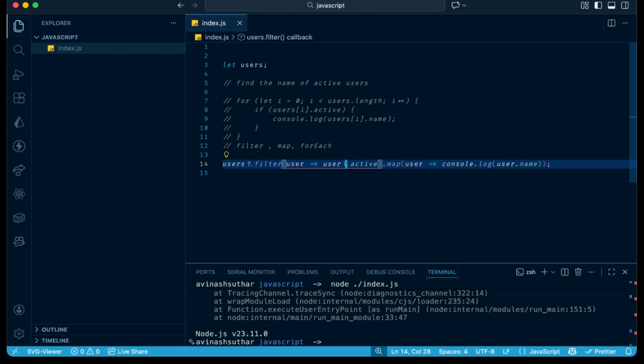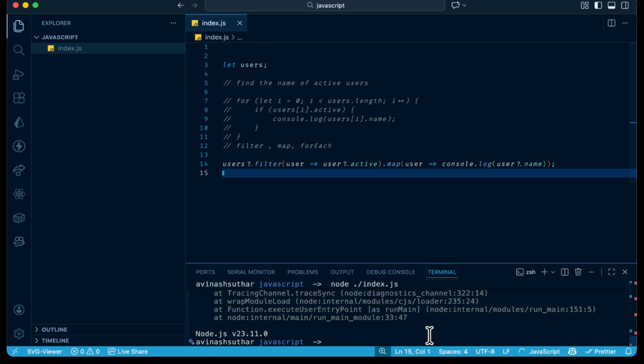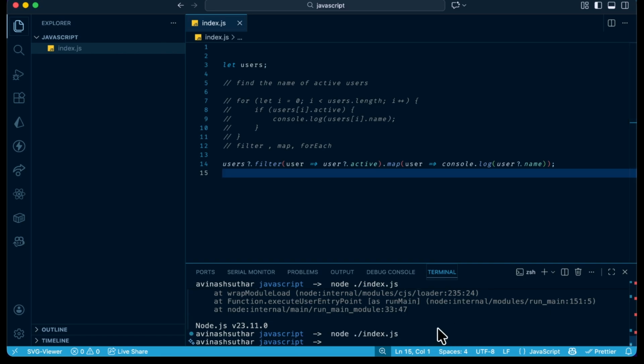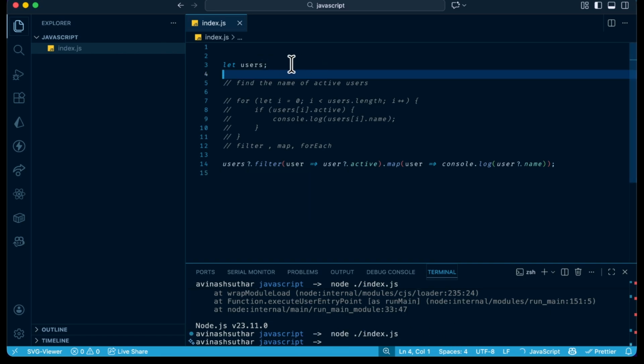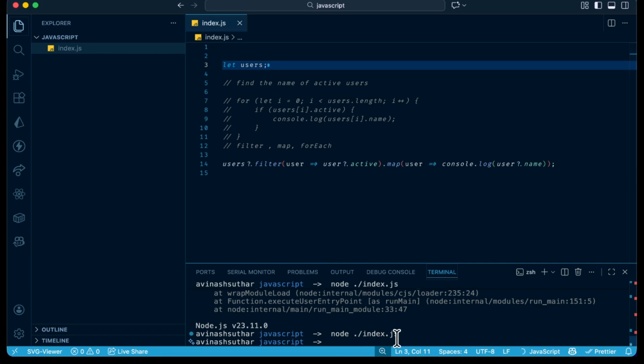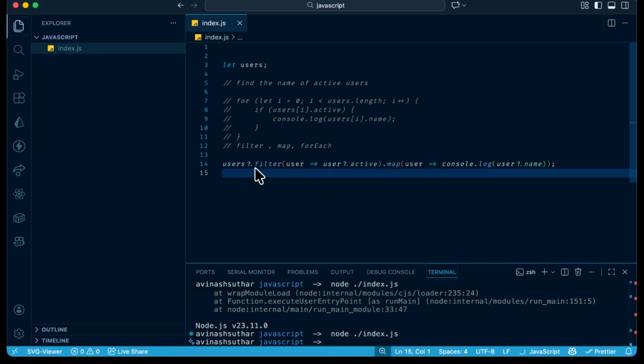If we are having user, and in user we are having active, and if we are having the name of that, then it won't give us any error. If user is not having any value, then it will not do the processing. The filter method won't run because we don't have any users.